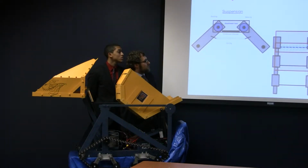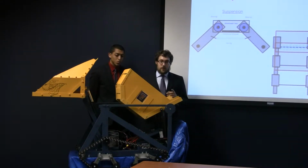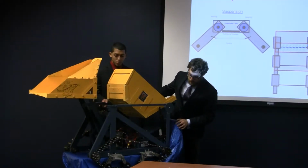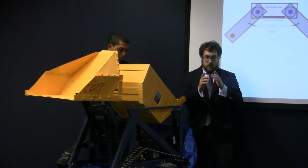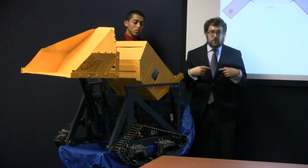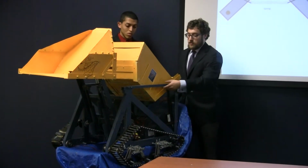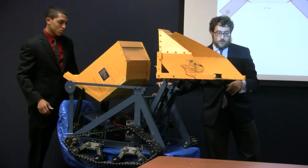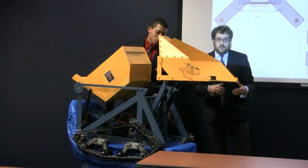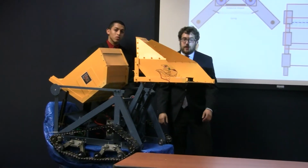For the construction of the chains, we bought 2 number 40 chains, and we put 4-inch bolts to connect them together. You can see here on the prototype how we did it. This allowed both chains to rotate with the same motion on the sprocket, and these bolts allowed us to then knit or sew plastic tiles onto the treads. This gives more traction on the dirt and doesn't allow our treads to sink into the fine rigging.